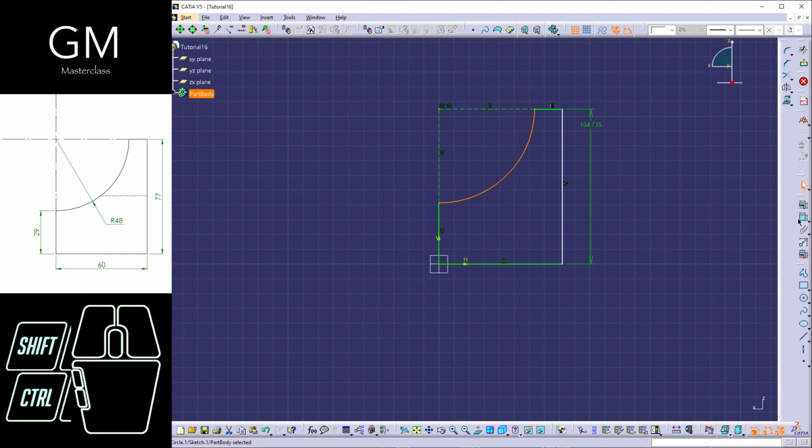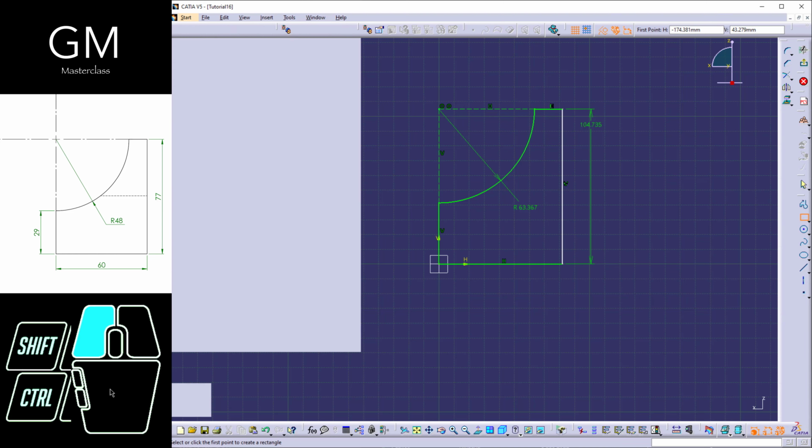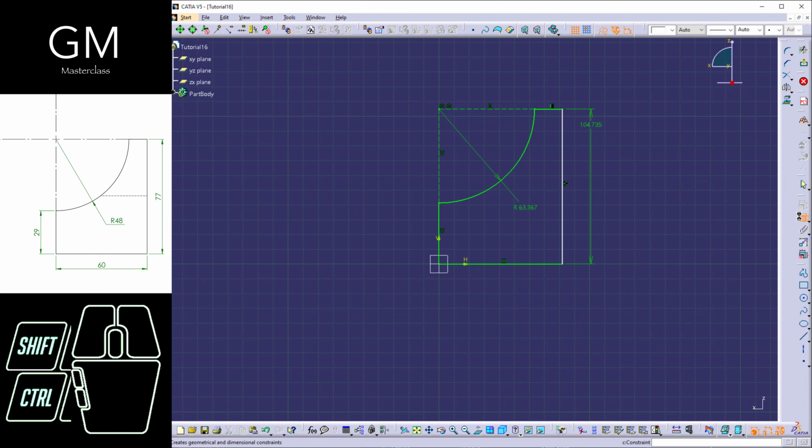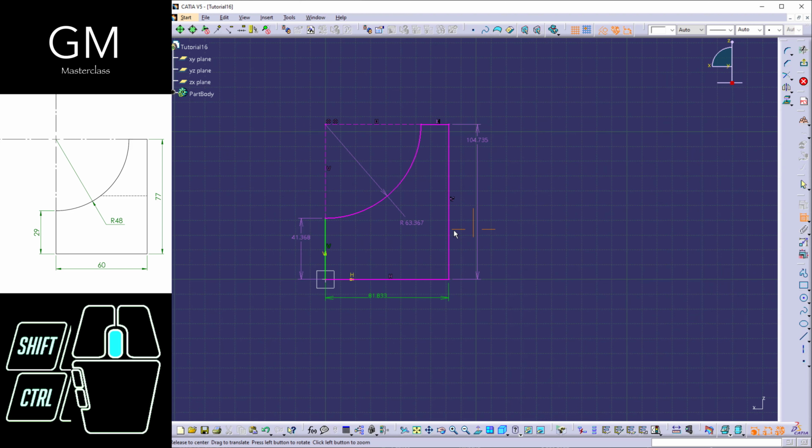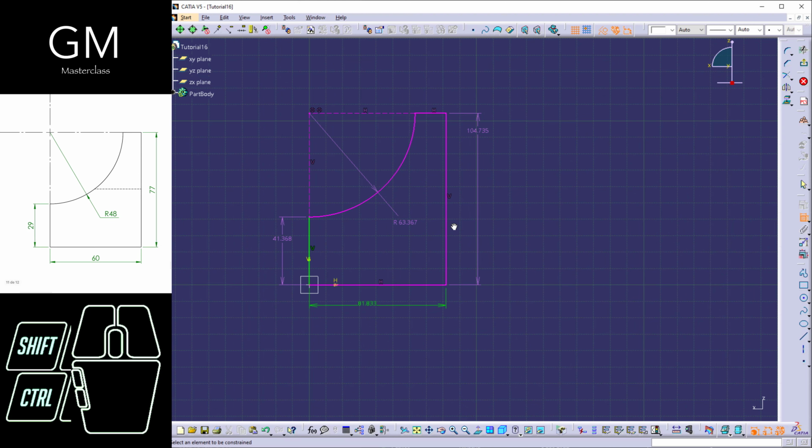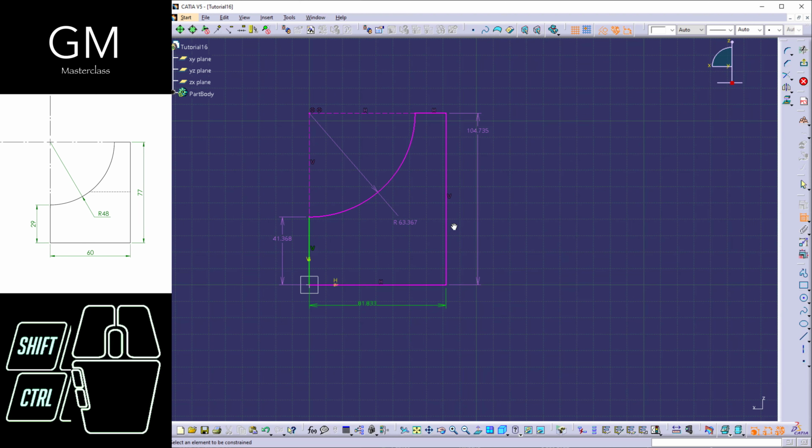Right here I have this radius, sorry about that. Right here I have this dimension and this dimension. What this is telling me is that this engineering draw was made with a mistake, right?